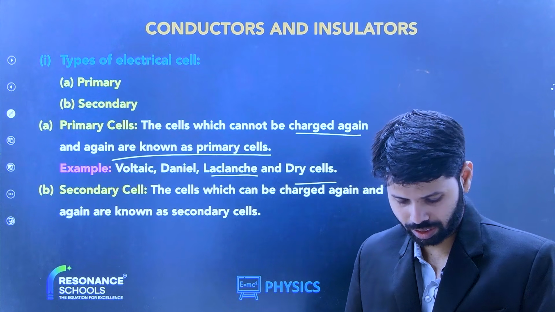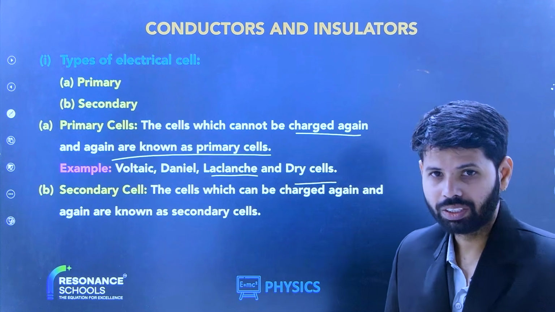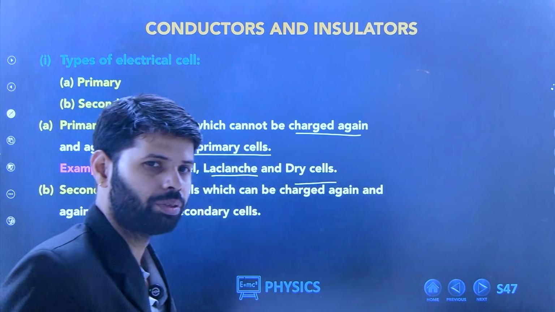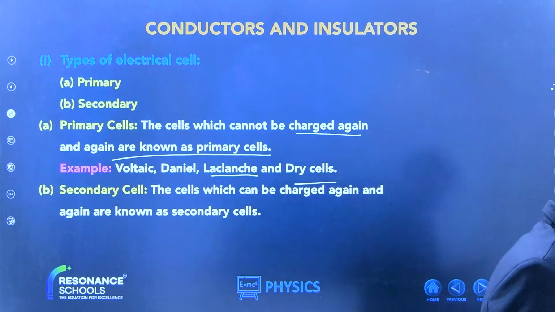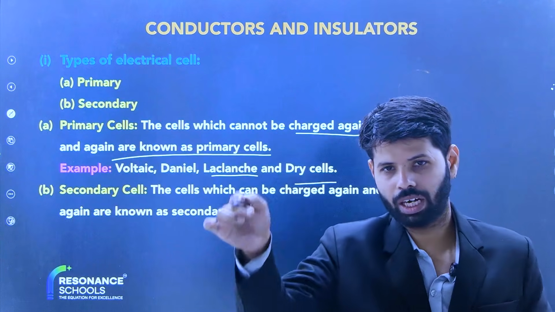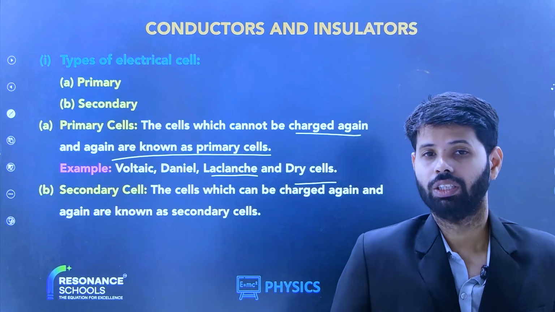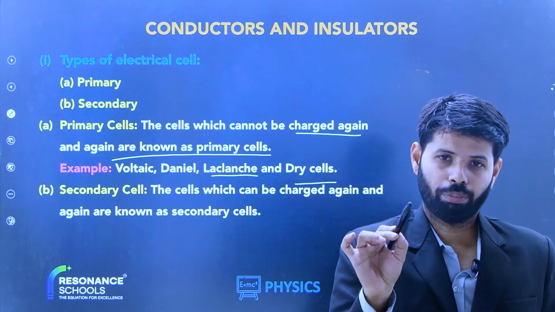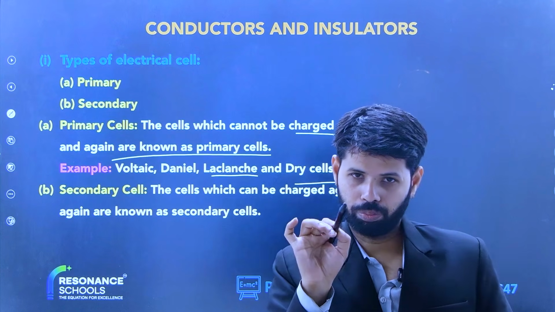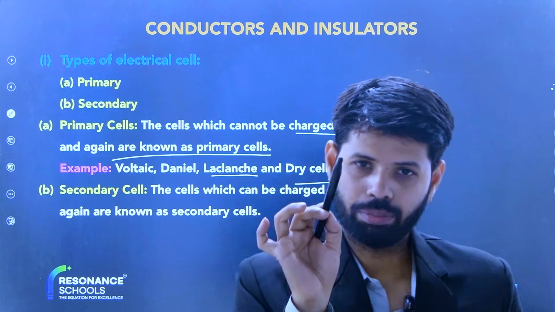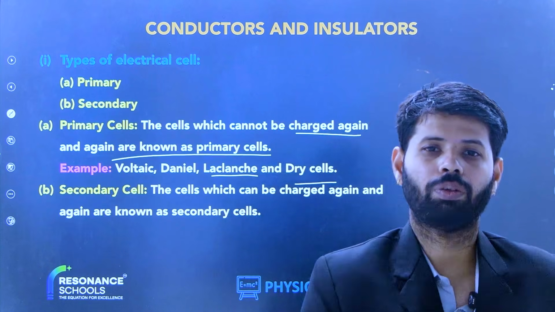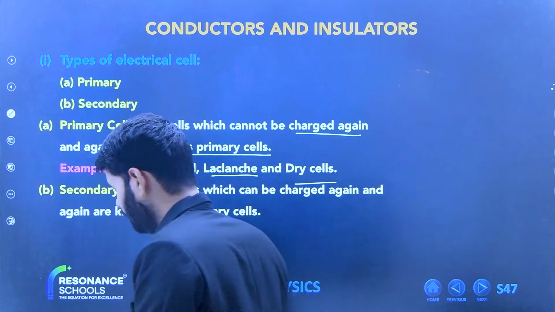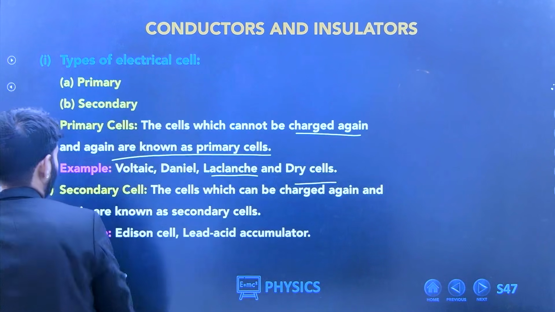Why doesn't electricity take seconds to reach the bulb? Because it is very fast. Electrons move very fast, in less than microseconds. Because in an atom, the outer orbit electron is moving, so it is easier for them to move, right? Proton and neutron are in the middle of the atom, inside the nucleus. That's why they don't move. Only electrons can move. Yes, secondary cells are those which can be charged again and again.